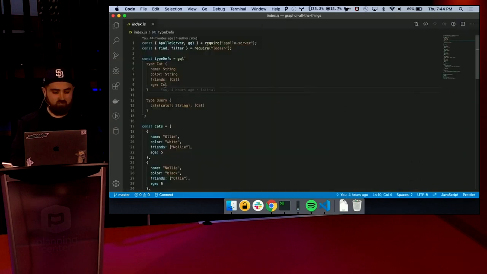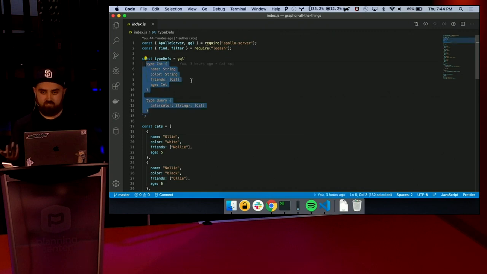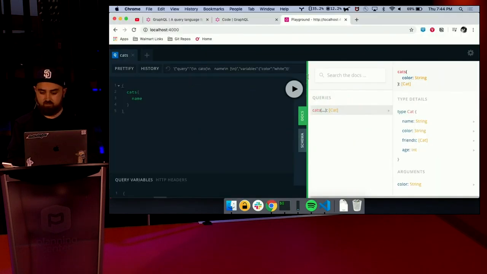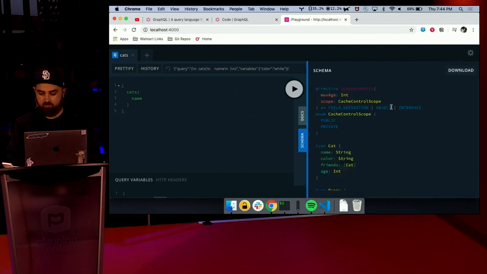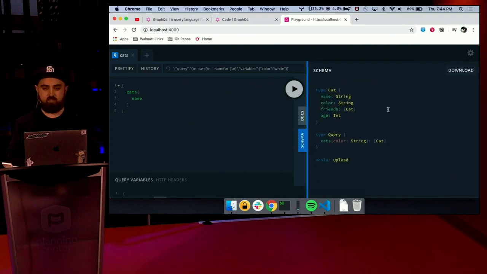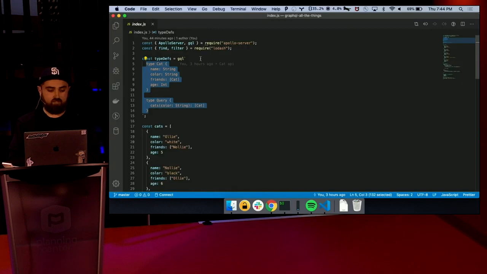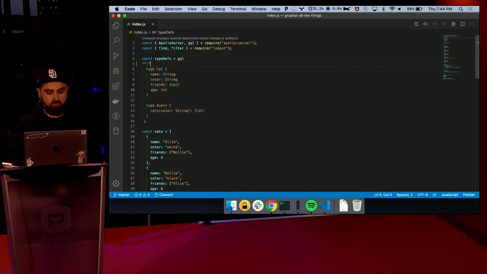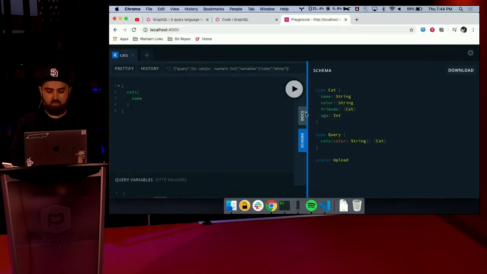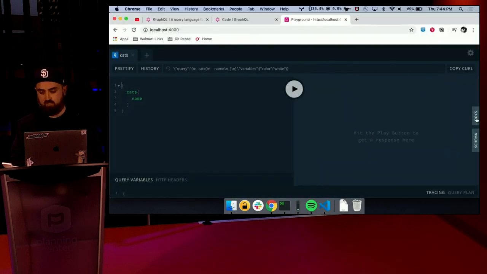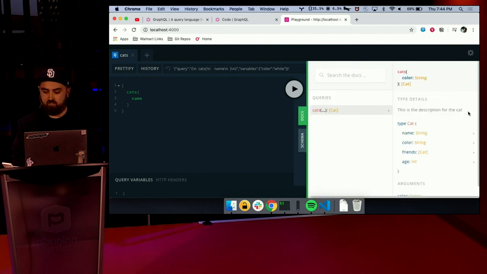So this right here is the type definition that is being used on the front end. And look at the schema, it's the exact same thing. So we can start live updating this. So in your GraphQL, you can start saying things like, this is the description for the cat. We'll save that, refresh this, and then we can start looking at it.